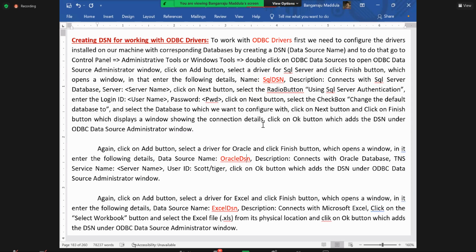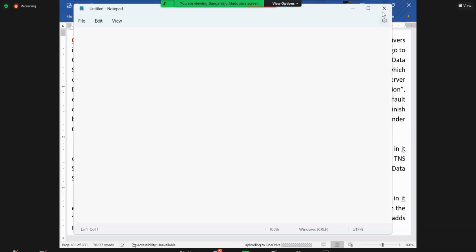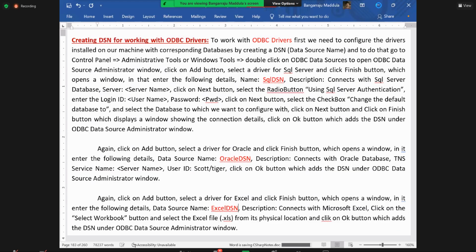First, we need to understand the constructors of the class. Next, the methods of the class. And then the properties of the class. First, constructors. Two constructors are there.